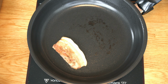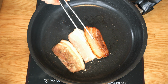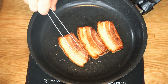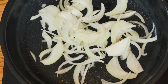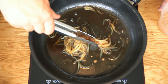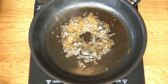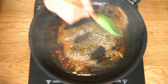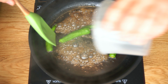Now back to the cool version, you're going to sear the sous vide pork belly. All you want to do at this point is to brown the surface and bring up the internal temperature. Remove the pork belly and on the same pan, start cooking the onions and then you add the teriyaki sauce. Not really reducing it too much, but you still want the onions to soak up the sweetness of the sauce. Now's the time to reduce the sauce, finally. And when it starts getting sticky, you add the shishito peppers.